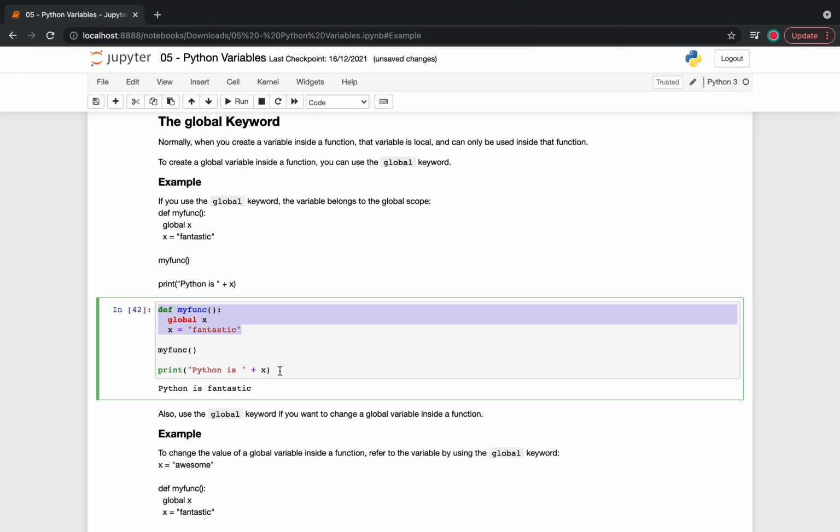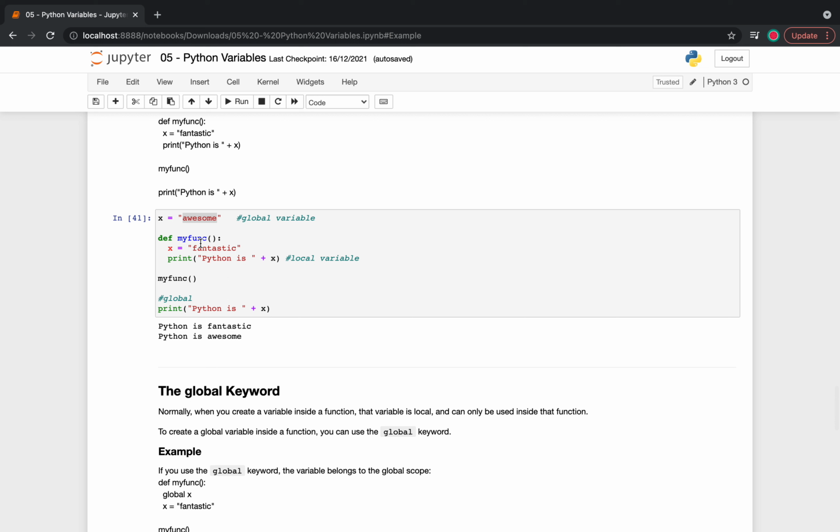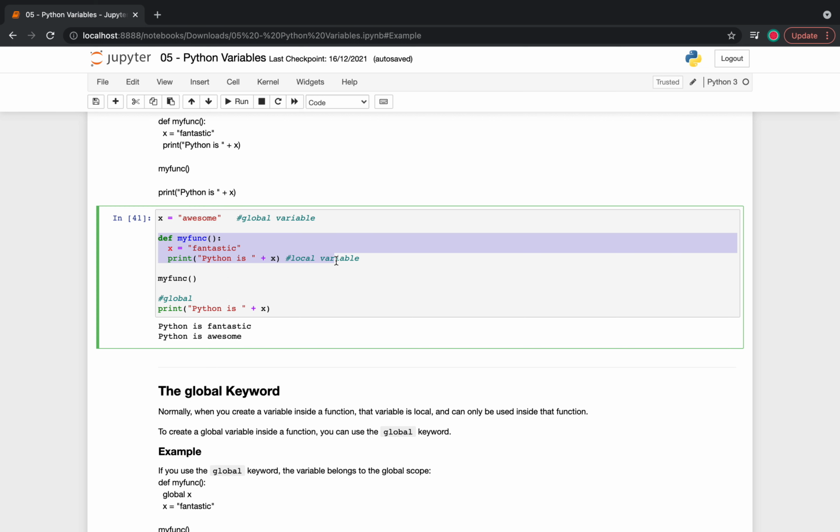So if you look at this, this line is outside the function. We have a print inside the function, inside my function here, and this one is outside my function. Okay, for the inside, it will print this one, the fantastic.